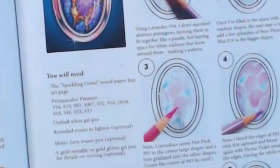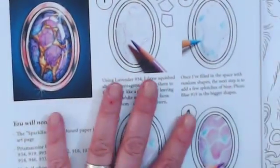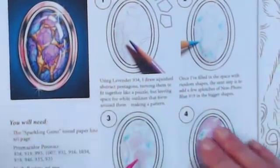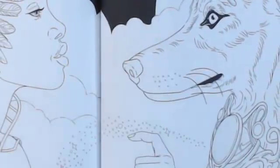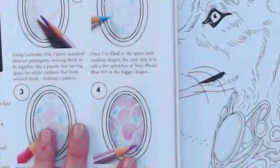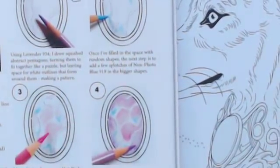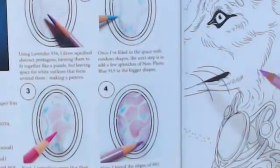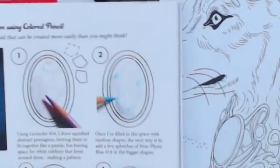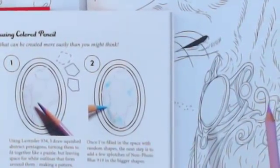As I use them, I'll tell you what I'm using, but you really need the book if you're going to do this. This is not what I want to concentrate on today. I want to concentrate on this. But I'm going to use this book just to show y'all some samples. Okay, so we're going to get the nice little lavender out. And the first thing she does, I'm hoping I want to zoom in, but it's also a little tricky because I'm working with two books.